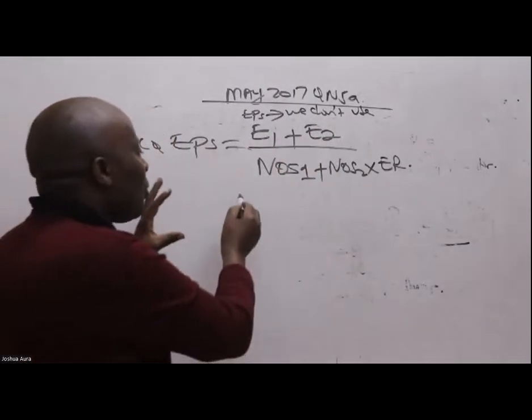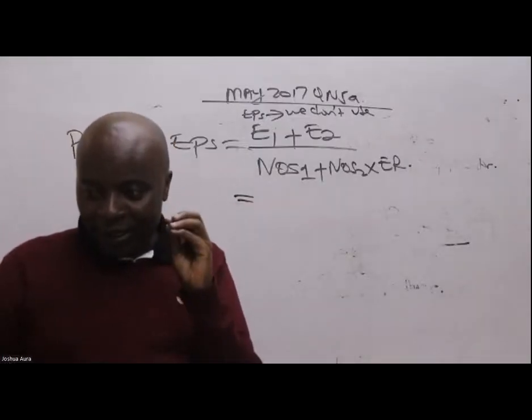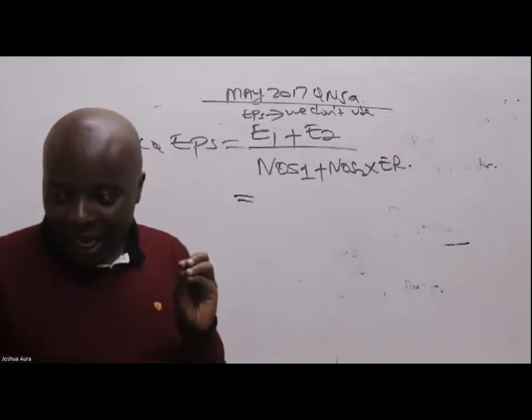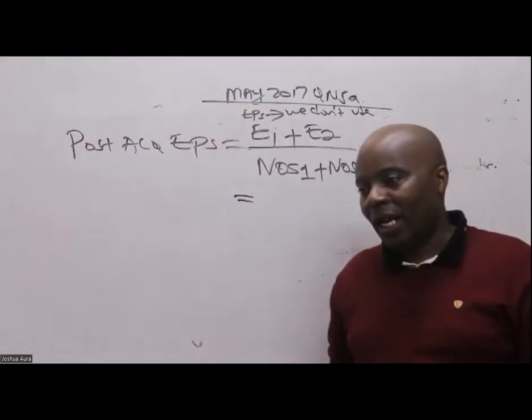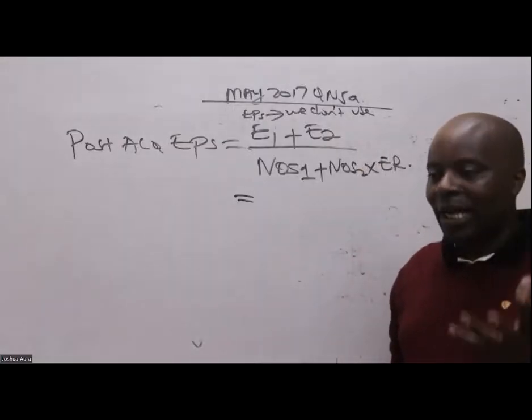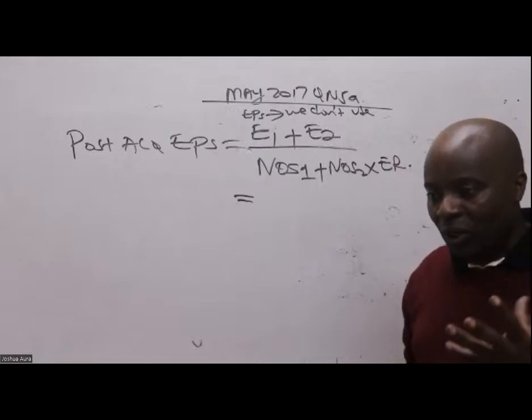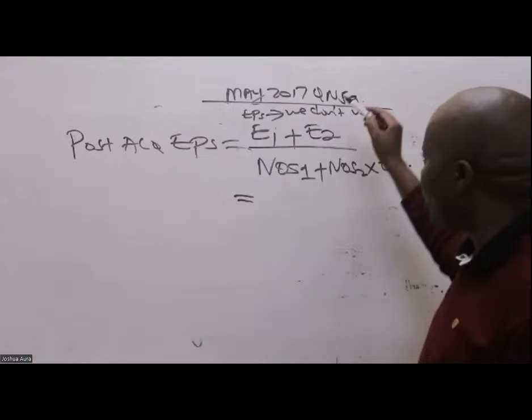So there, is there somebody who is able to see total earnings of company 1? Total earnings of company 1. 30. Victor, 600, where did you get it from, Victor? Just go to that table, Victor. There's a place where they have given you total earnings. At times they call it profit after tax. Victor, just check again. Just go slowly to that table. I hope you're doing this question, Victor.